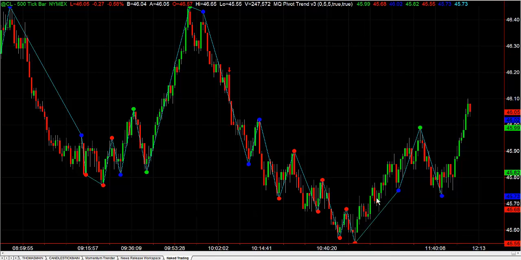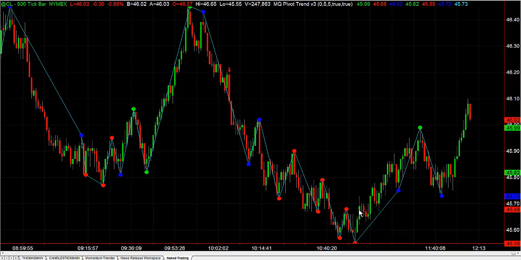Now, the reason you manage your trade this way and trail your stop behind each lower pivot high is because the definition of a downtrend is lower high and lower low pivots. So if we continue to put in lower highs and lower lows, we'll stay in the trade. The trend will stay lower and we stay in it for the entire distance of the trade. So a lot of times you'll be able to get into a trade and catch a huge down move as the market just continues to trend lower, or up move if you're long and continues to trend higher.